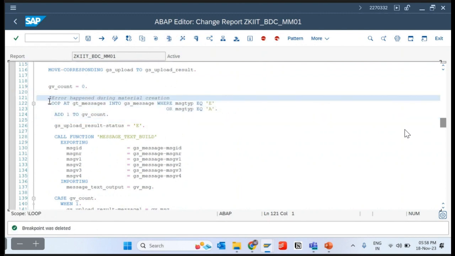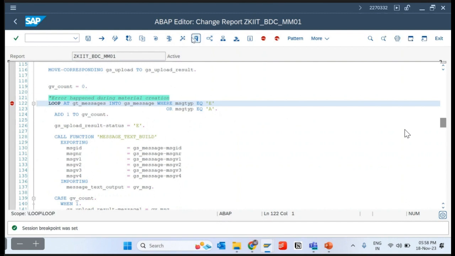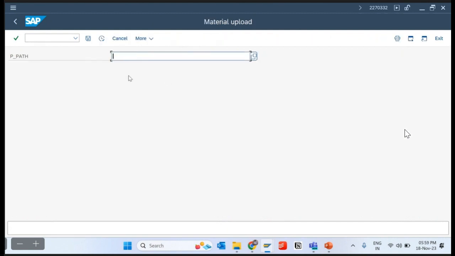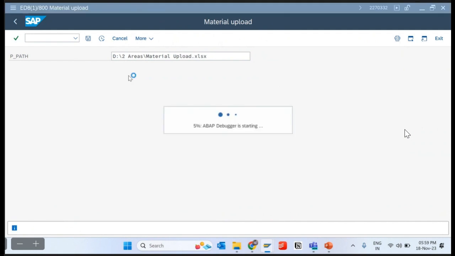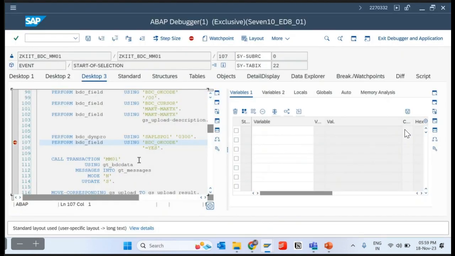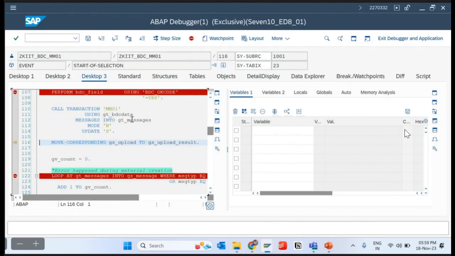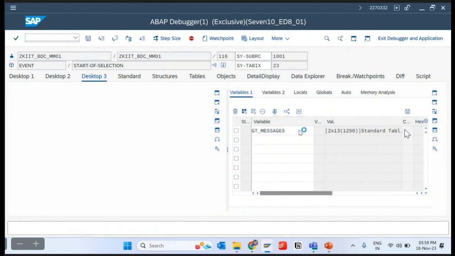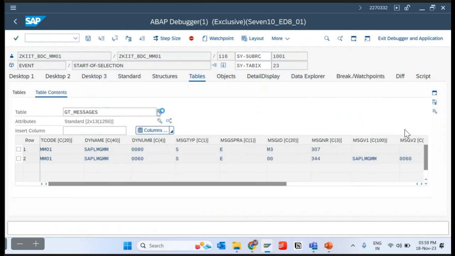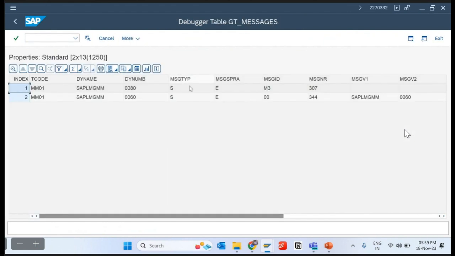Okay, so now let me put a breakpoint. So now guys, is there any error message?